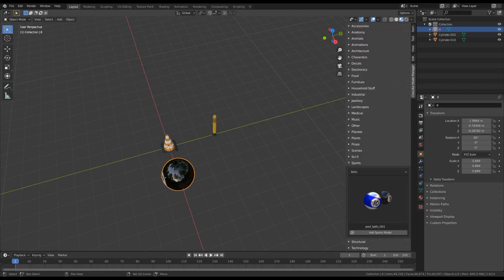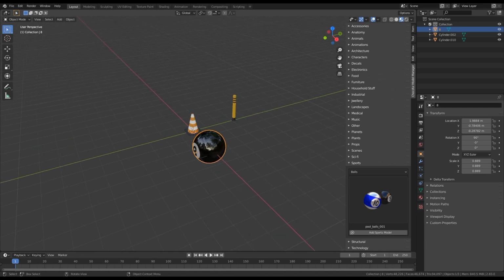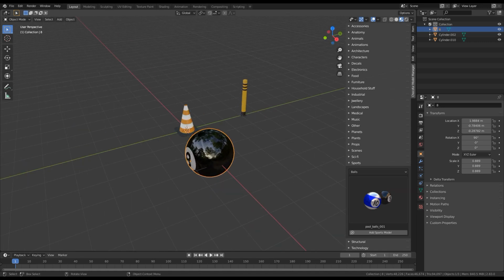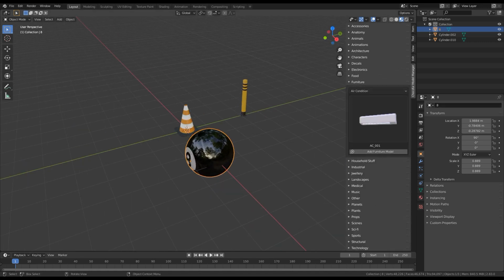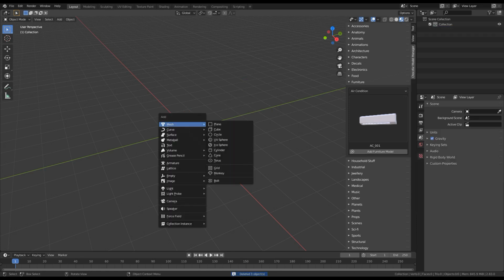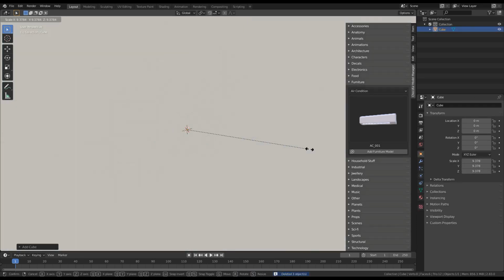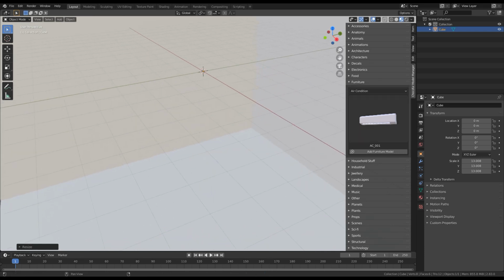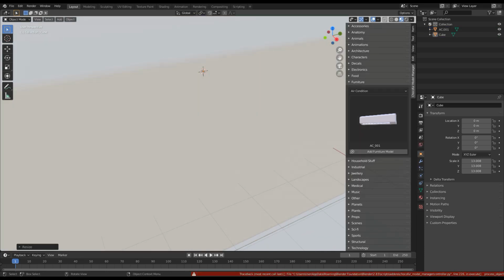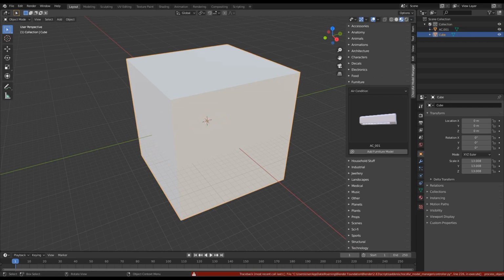So this is really easy for creating and adding props to a landscape. For example, let's delete everything. If we have here a room, we can easily just start adding our props. Let me delete this face.